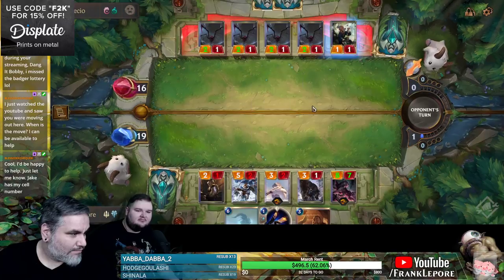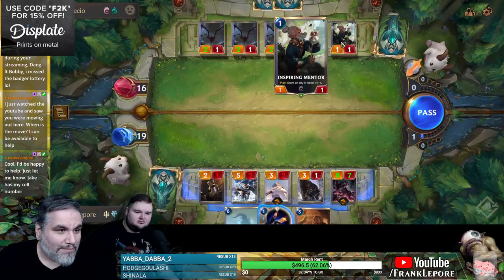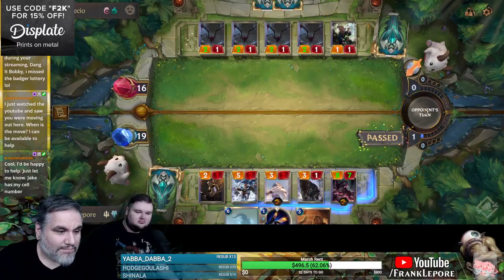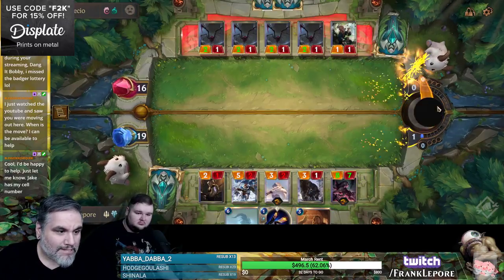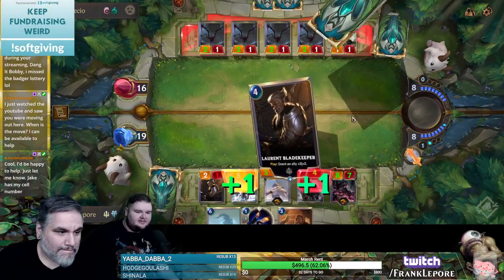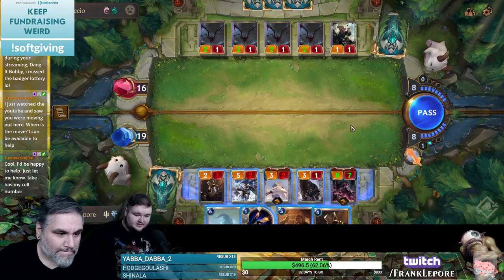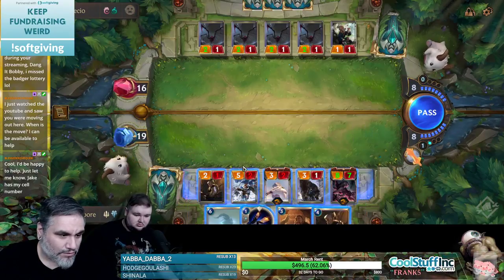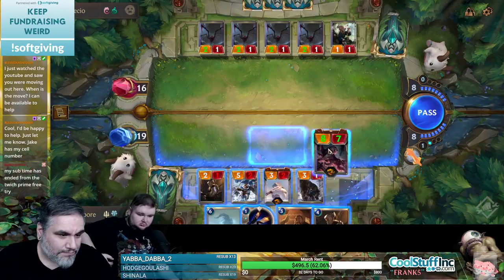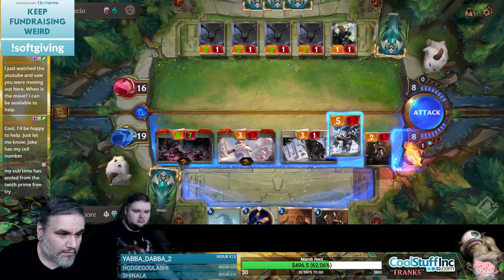My training is unconventional. What does this guy do? Who cares? Grant an ally in hand +1/+1. Okay. Come at me, bro. When your deck's full of spiders and you never attack, it's usually not a good sign. Okay, so this guy's 6 and this guy's 4, so I'm gonna keep the 6 up.